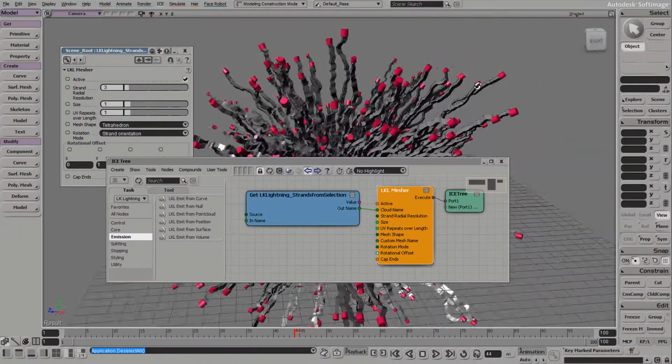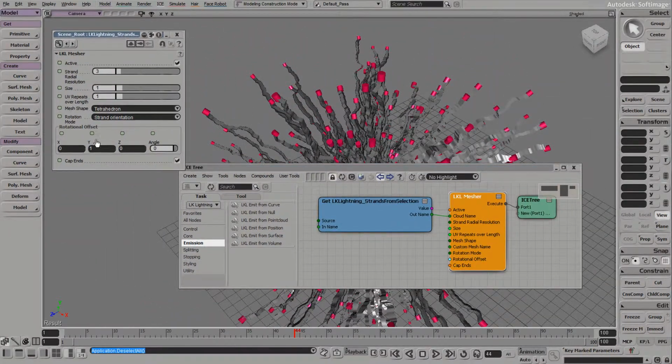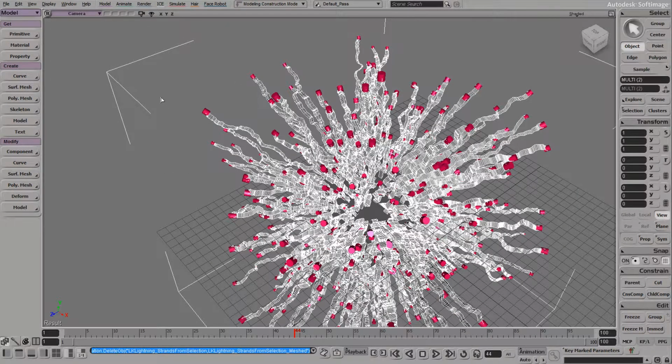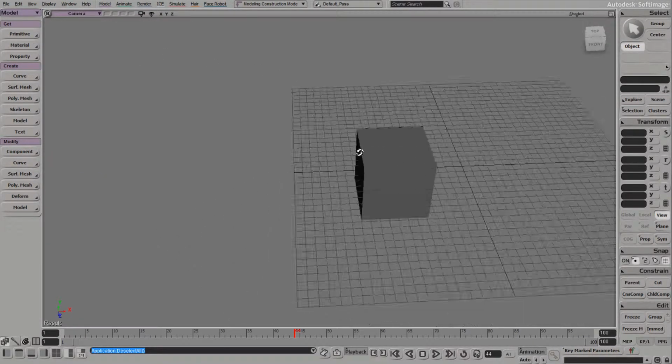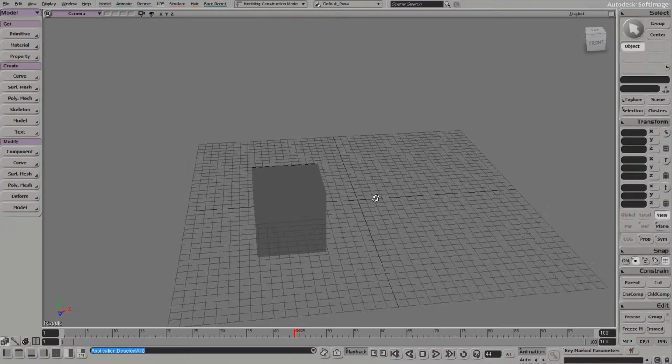Take a look at this. Very neat. And there are some options in here which you can see in greater detail in a different video. Okay, so those are our three options here from our primitive bar. Let's see what other sort of compounds are in LK Lightning, and for that we're just going to set up something from scratch, just for the fun of it.